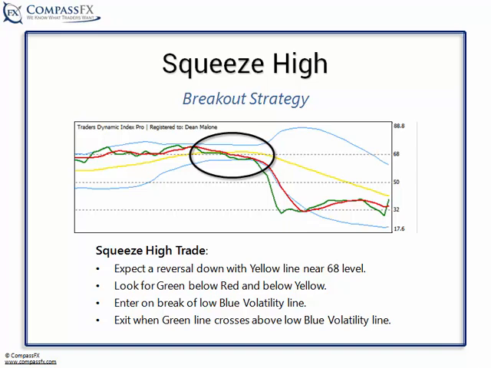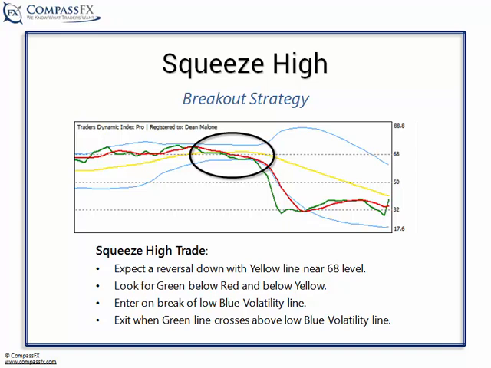In this example, we're looking at the squeeze high. Notice that the squeeze is occurring around the 68 level. Well, this is kind of a no-brainer. When we get a squeeze up this high, it's highly unlikely to see it push any higher. More times than not, it's going to make a move down. It's a beautiful setup to catch a move in an almost predetermined direction.